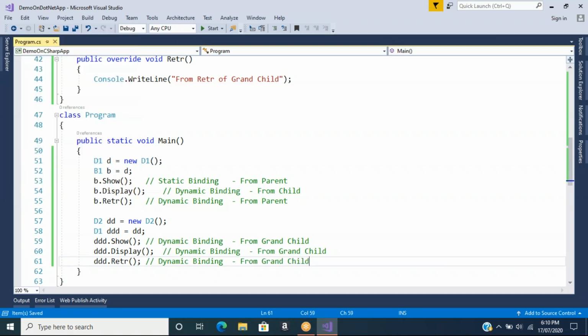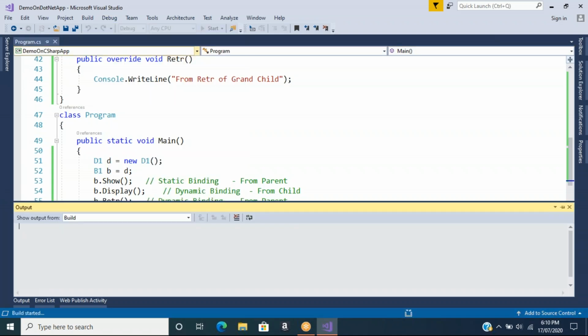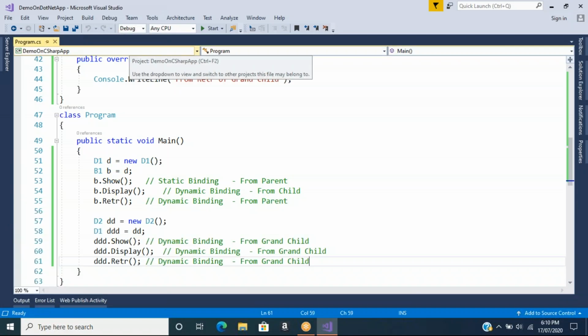From grandchild. From show of grandchild, from display of grandchild, from retrieve of grandchild. That's it. Now, this is the last class architecture which I covered. Connecting to it is your program.